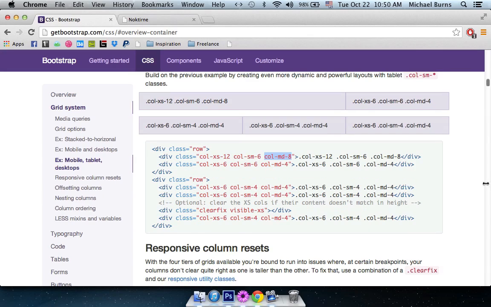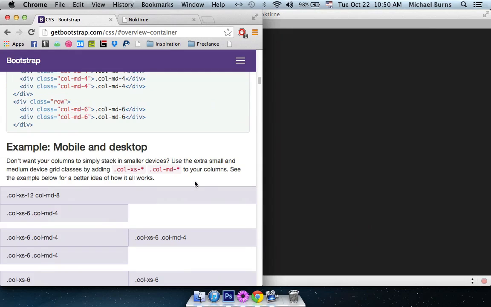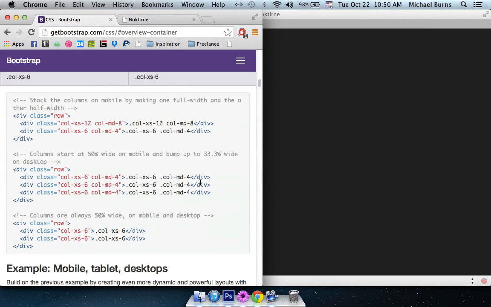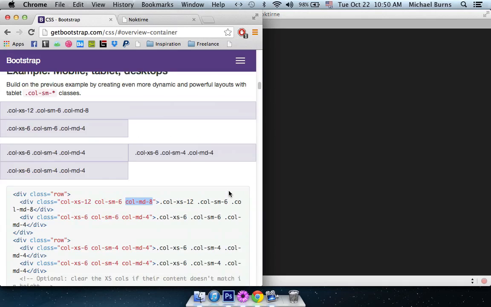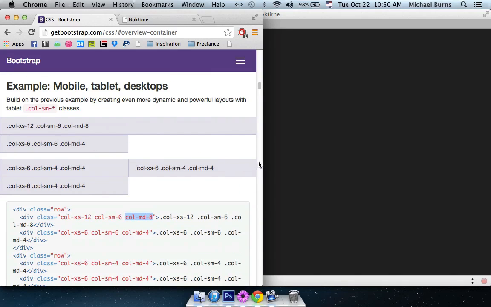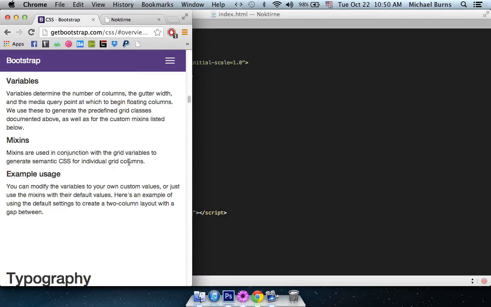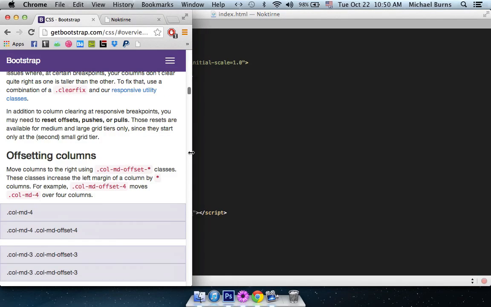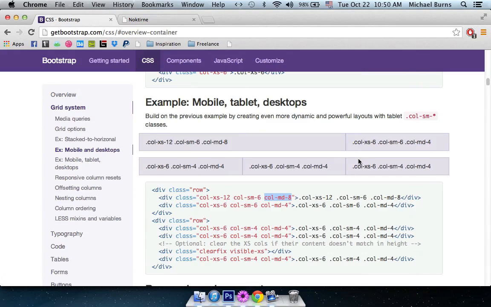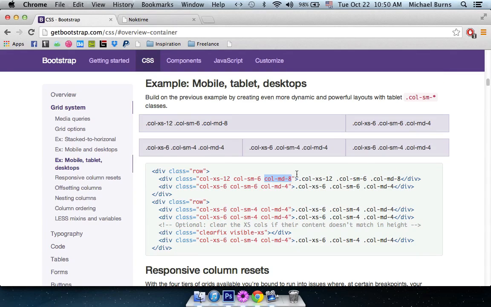So to test this, if I'm going to resize this, you can see it right here, how it behaves when the browser resizes.